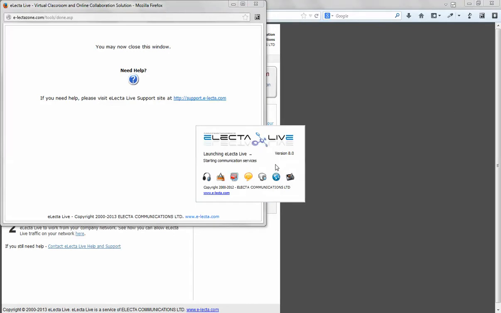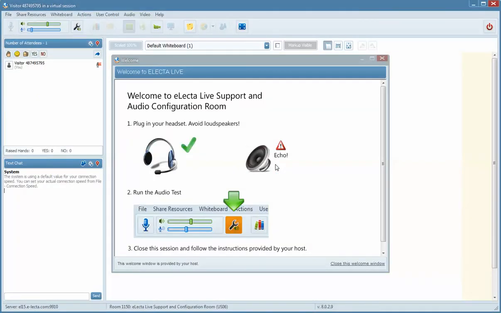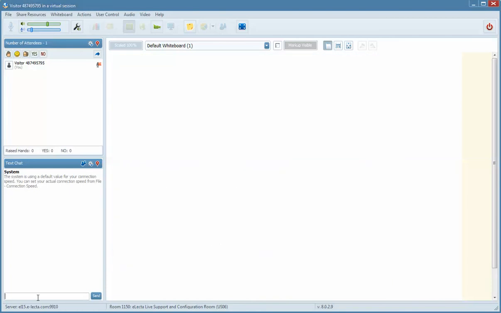And then it launches eLecta Live. For using eLecta Live, you don't need to have a webcam or a microphone. The instructor will use a microphone. You just need to hear the instructor. Instead, you'll be using the text chat, which makes it a lot easier in terms of the flow for the classroom. So you can just type something here and you can see it show up in the text chat window, and the instructors will take that in, whether you're answering questions or you're asking a question, whatever it is, they'll incorporate it into the live lecture.